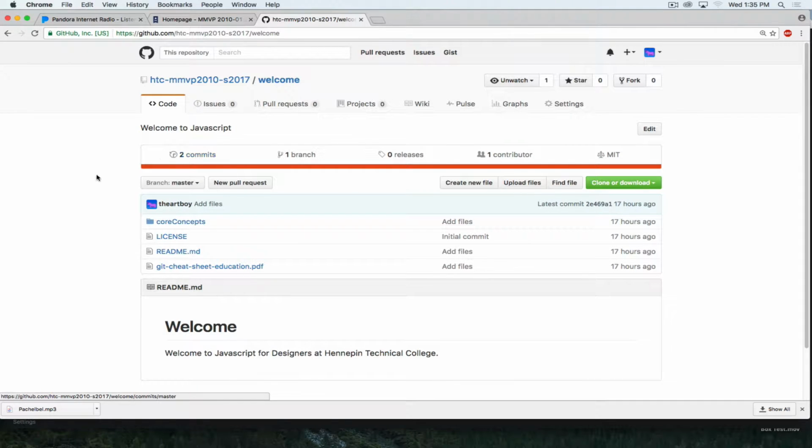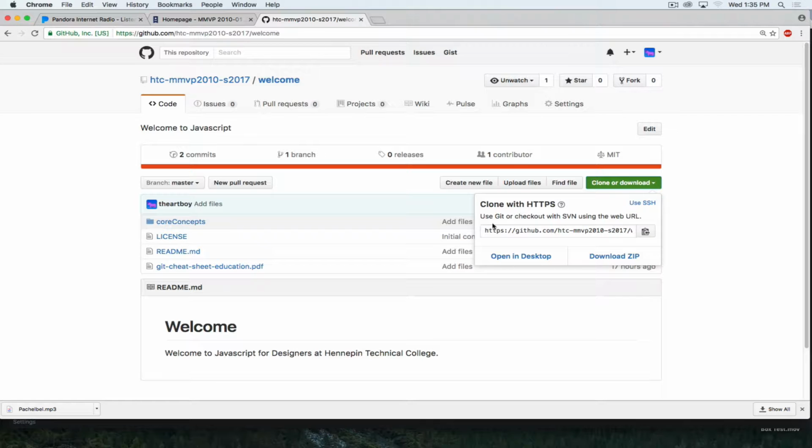So this Welcome folder, if I want to copy it to my own computer so that I can work with it, because right now it is on GitHub, I see where I have a clone or download option. I can download it as a zip file and just throw it on my hard drive and keep it. But because we are viewing this as the projects you're working with, you could also clone it.